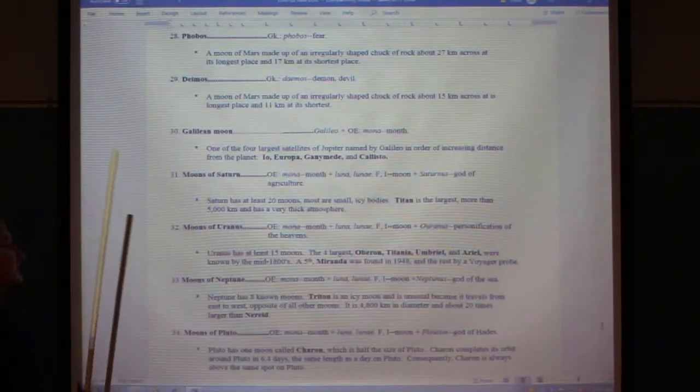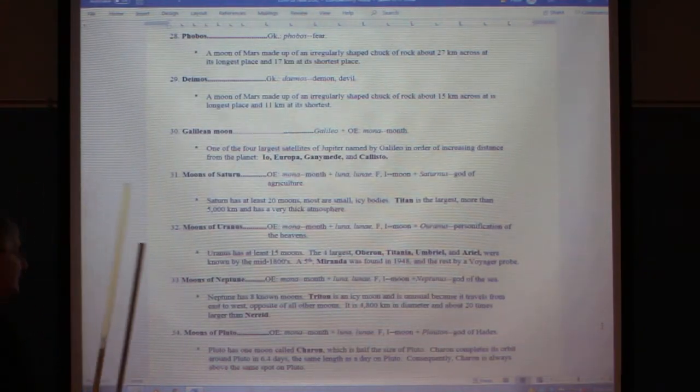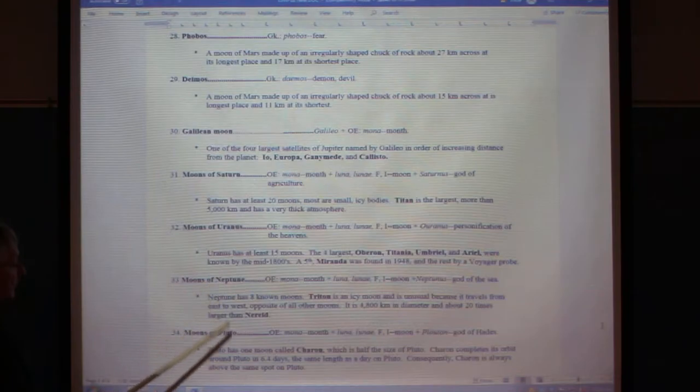Now, this is the great debate. Is Pluto a planet or is it not a planet? It's certainly not like the gaseous planets whatsoever. It was probably captured. They were probably asteroids that came together or crashed or something, and the moon of Pluto and Pluto probably should have been one planet, but it isn't.